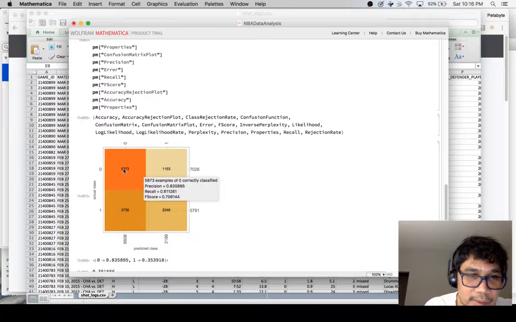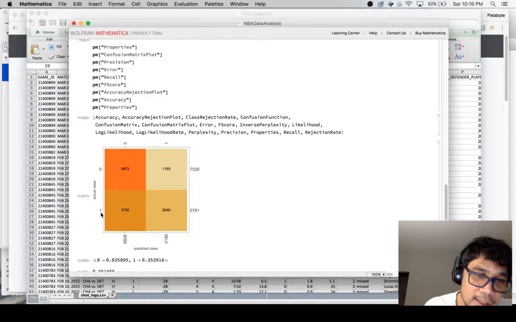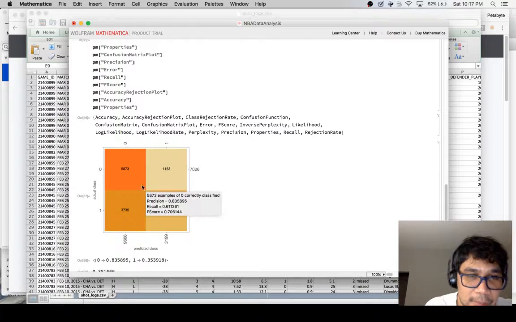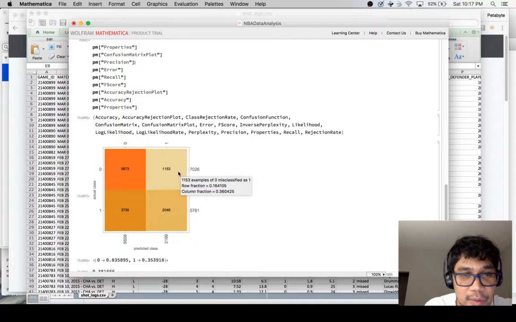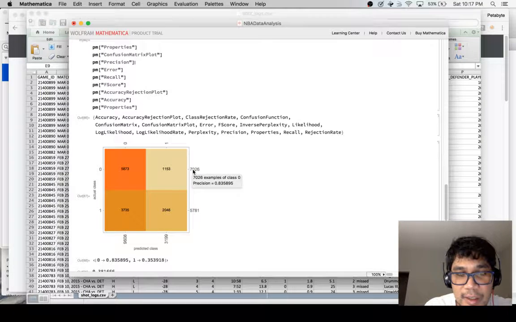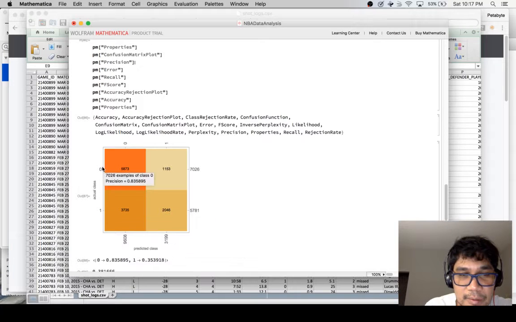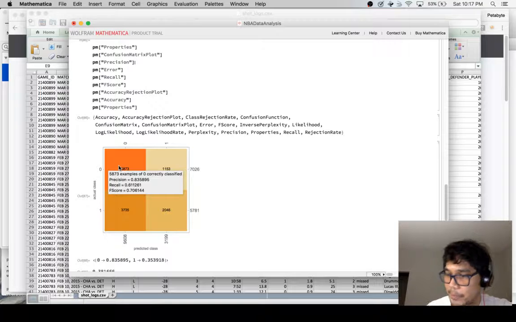So like this one, this is the actual class, and this is the predicted classes right here. So this one has a precision of 0.835895, which is basically this number here over here, and recall for this is 0.611261.